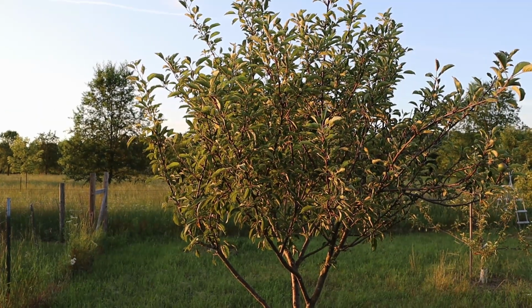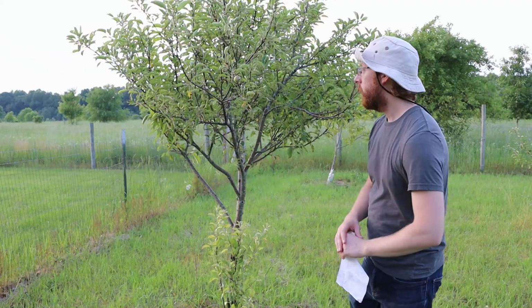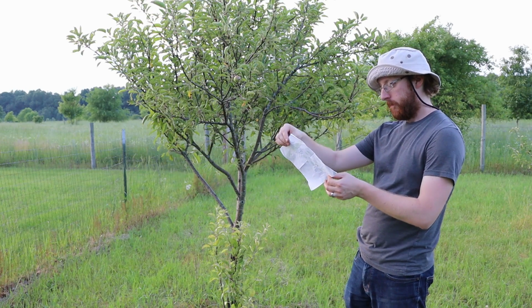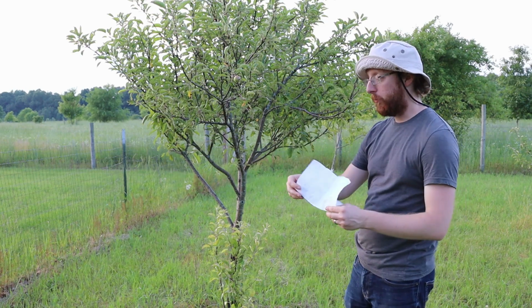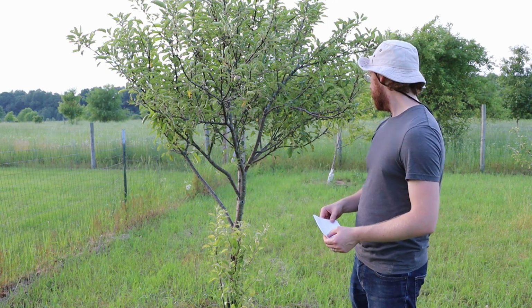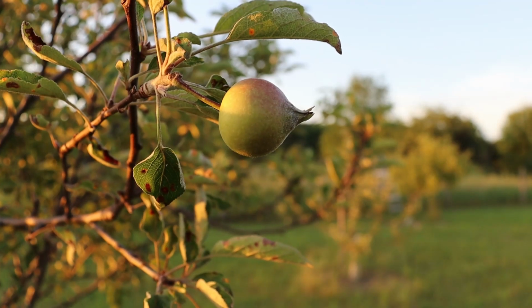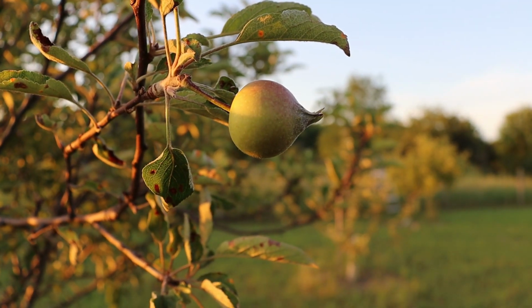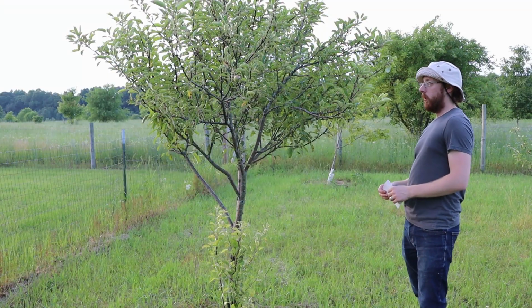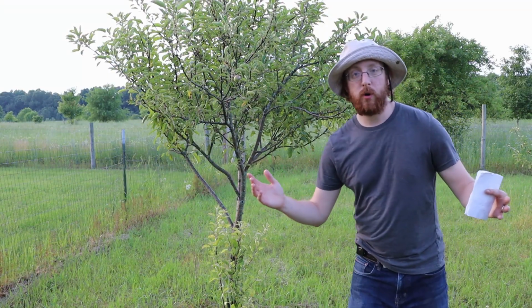And now we get to the most prolific trees on the site, apple trees. This one next to me, according to our cheat sheet here, is a Brayburn apple. You can usually find these in a grocery store. And I do see at least one fruit right here. There might be a couple more inside, but with any luck, we'll get to try Brayburn apple this year.